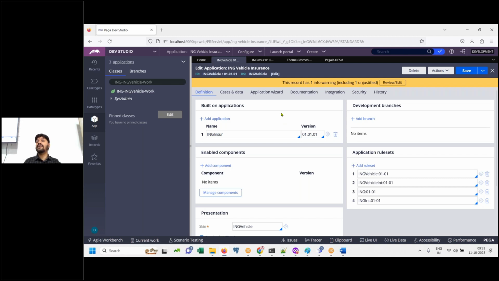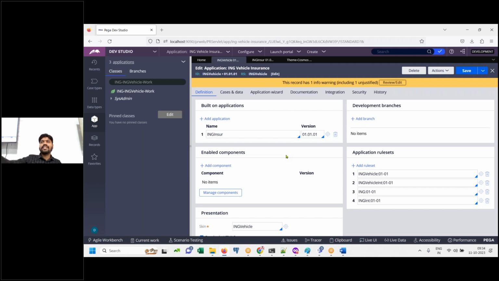Next, any other doubts? Sir, can you please repeat the last point? I didn't get that. Changing the definition, right? See, we are trying to look at where the relationship is defined between the current application and the built-on application. So how does Pega know that this is the built-on application for this one, and how do you know?